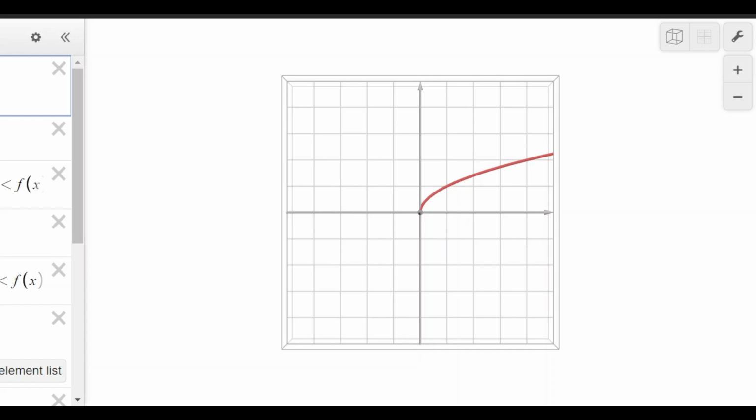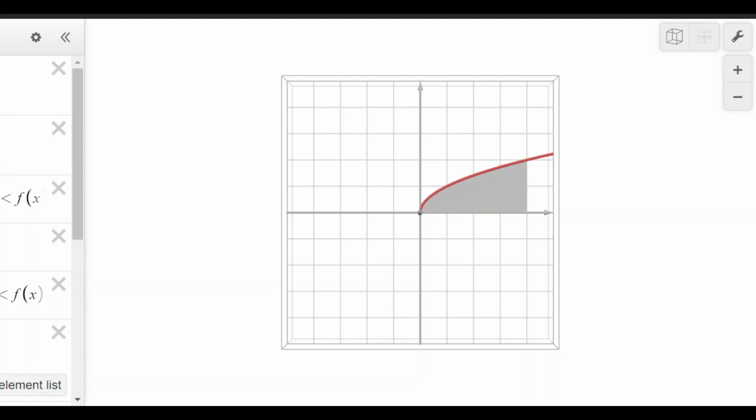In this video, I want to give a little bit of intuition about how to find the volume of a shape using its cross-sectional area. So I think the best way to start this is to just build a shape. We're going to start with a curve in a plane. I chose the square root of x. It's not really important. And we're going to consider the region between that curve and the x-axis from some interval. So that's this gray region here.